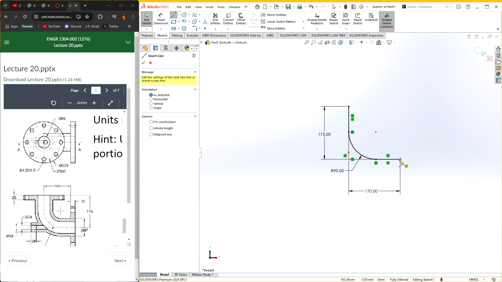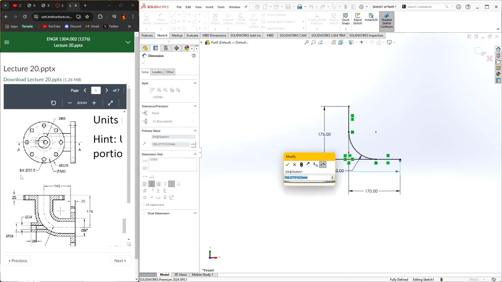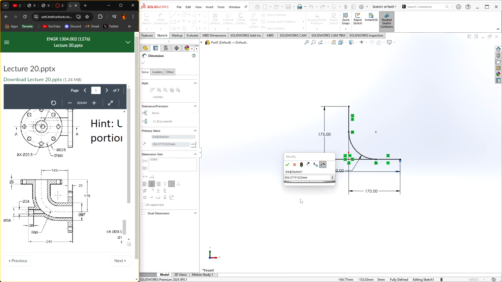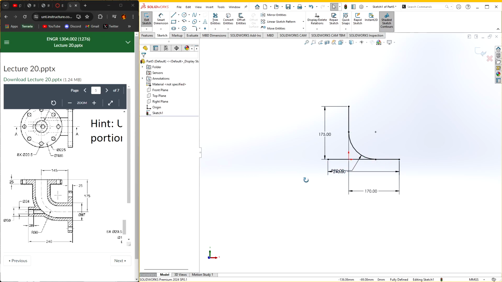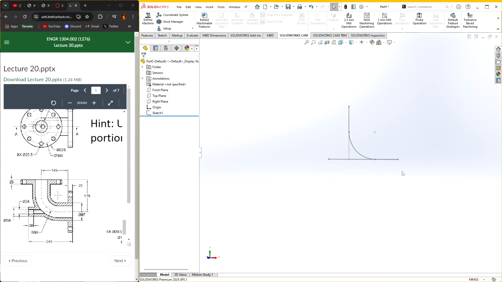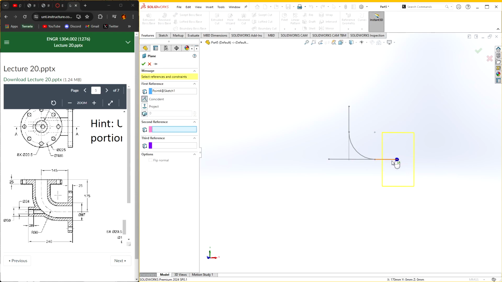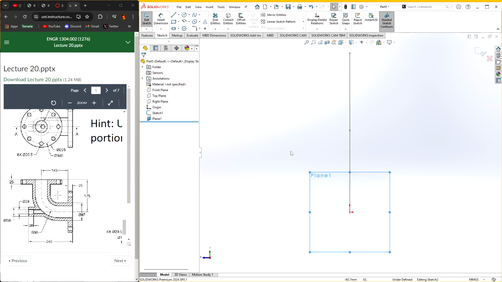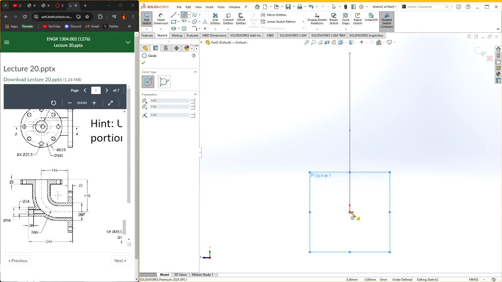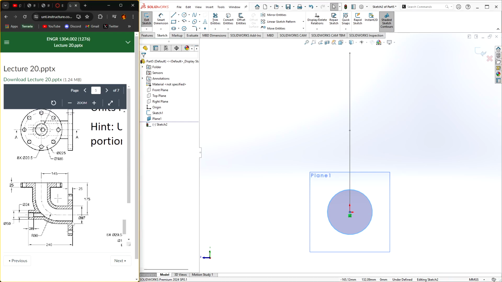Okay, now we're just gonna make another sketch that goes all the way out here. And this one is gonna be, what is this one? 240. 240 millimeters. There you go. Okay, so now that we have all of this, what we're gonna do is exit the sketch, and we are going to go into features, reference geometry, plane, click on this point and this point, and then we're gonna make a circle on here, right on this sketch, on this plane. So right there. And this is gonna be the actual base pipe here.